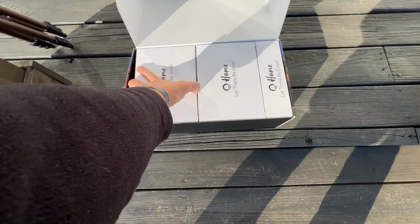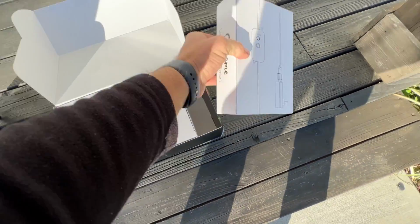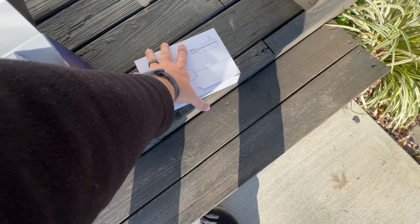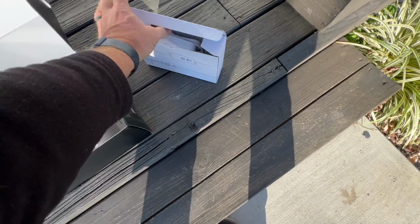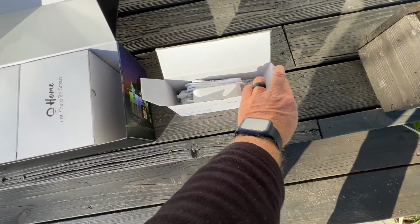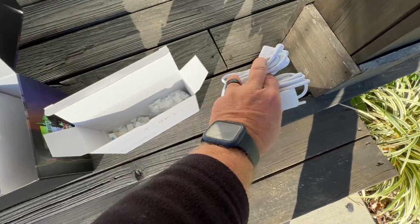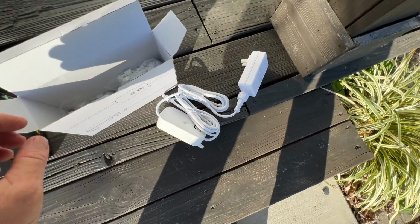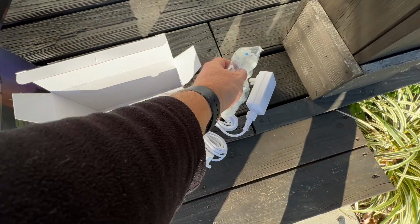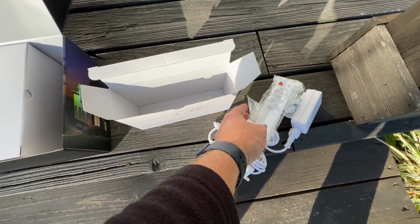All right, inside the box, we have 3 separate boxes. And one thing I do like about these right off the bat is they're white, and they'll match the siding of our house. And this is the power cord. And it looks like we have some clips to clip the cables up with, a remote control.